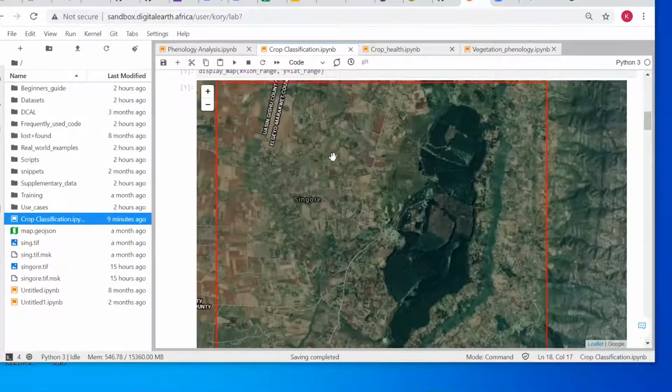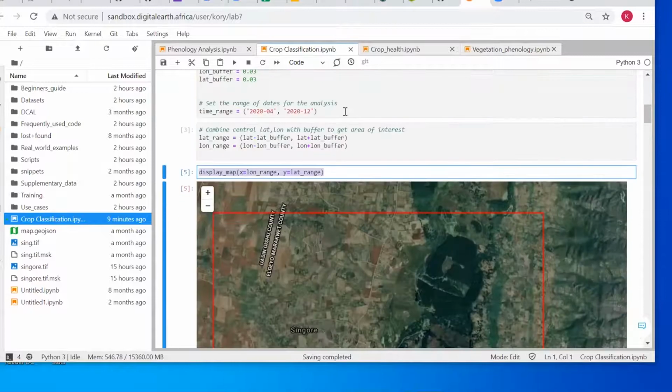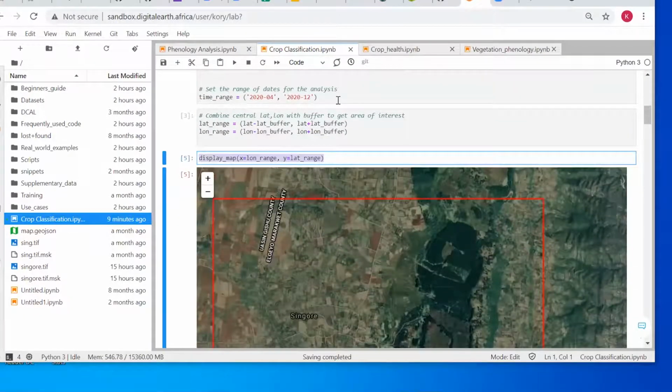I put those in the other class. Using expert knowledge, I tried to see areas where I had maize the previous year, for 2020. So I created polygons for the same. I did some digitization and I imported the data into this script.